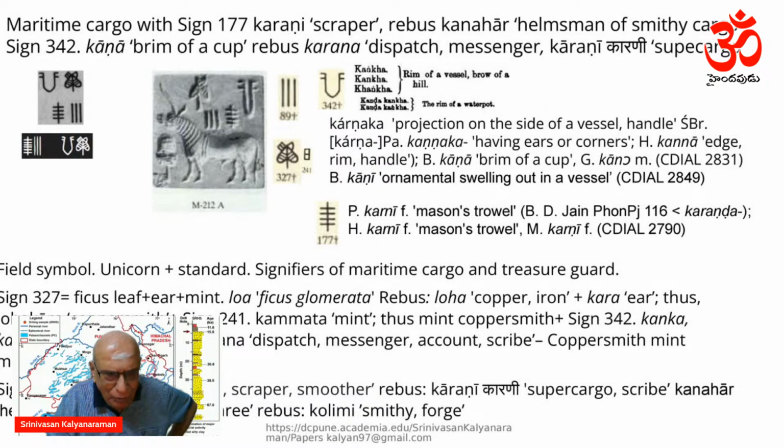Carried as a cargo, maritime cargo, symbolized by the field symbol and the standard device of the unicorn. So the 4 signs, together with the field symbol of the unicorn plus the standard device, can be signified as a cargo manifest dispatched on a maritime dhow by Sangario, by the treasure guard. What does it contain? Workshop articles from the smithy. And the steersman is carrying it, and this is accounted for: dispatched cargo manifest, sign 342, Kana, wealth, goods, possessions. So an accounting system: ledger entries are being made on this particular seal.